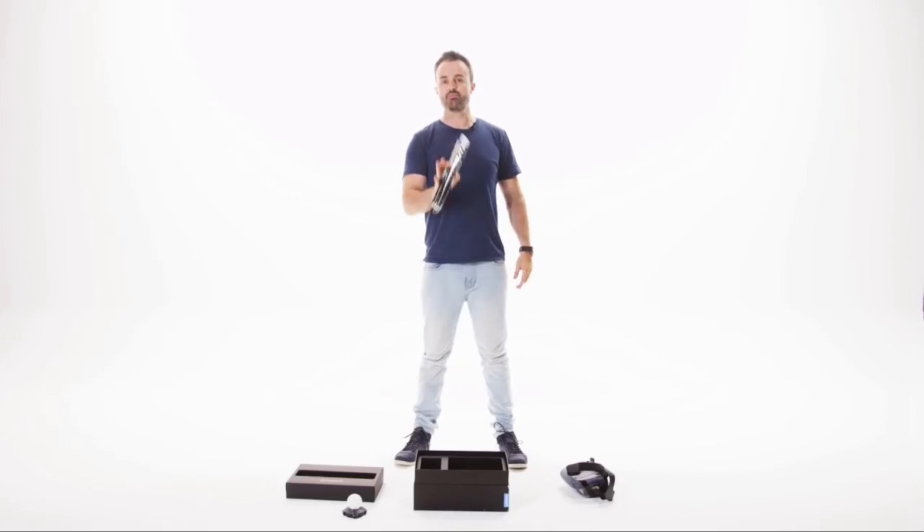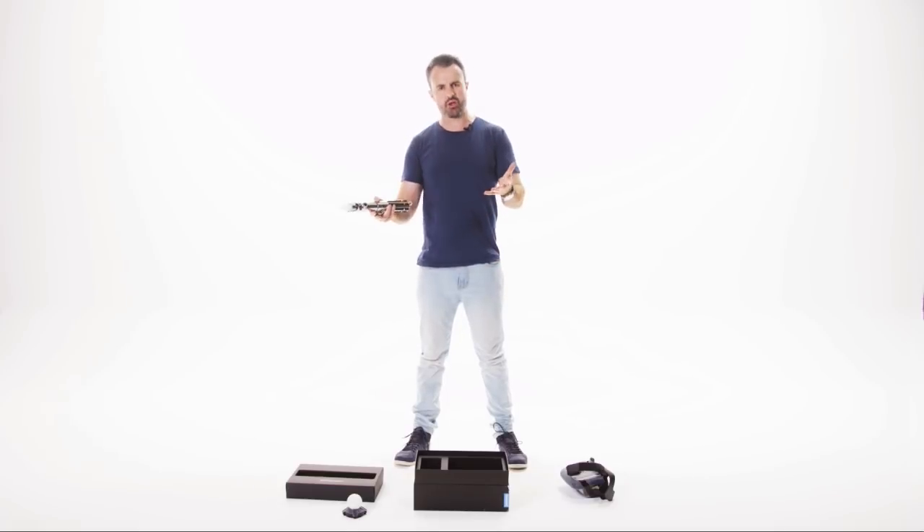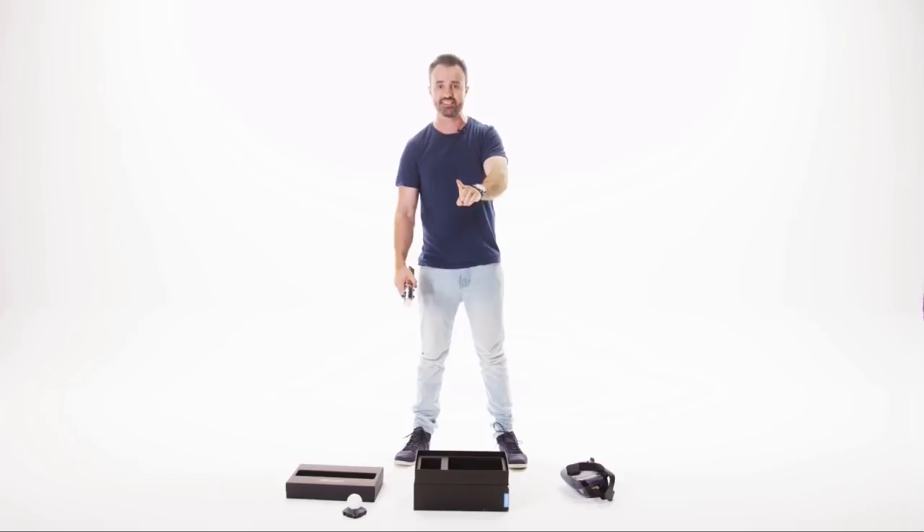Before I demonstrate, you need to know that you have to have a little bit of room around you just to make everything safe. I'm actually moving house at the moment. I don't have a living room or even a spare space to do this in — it's just boxes as far as you can see. But I have chosen this infinite white void instead.